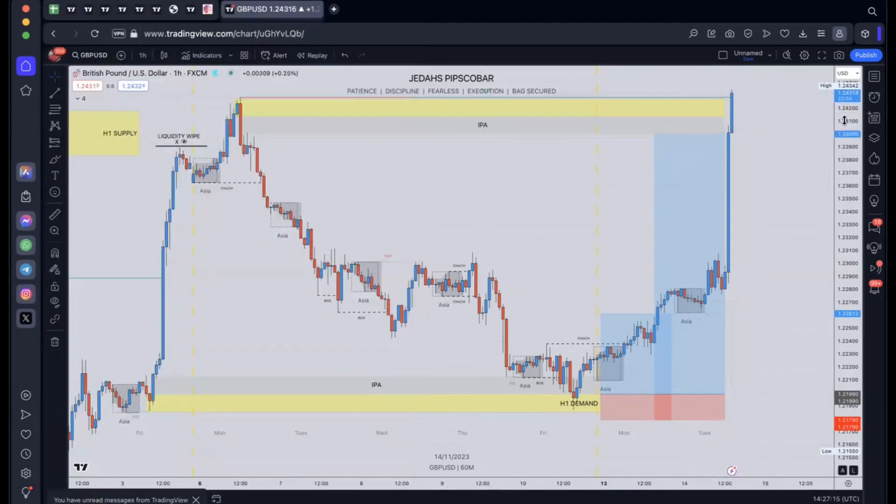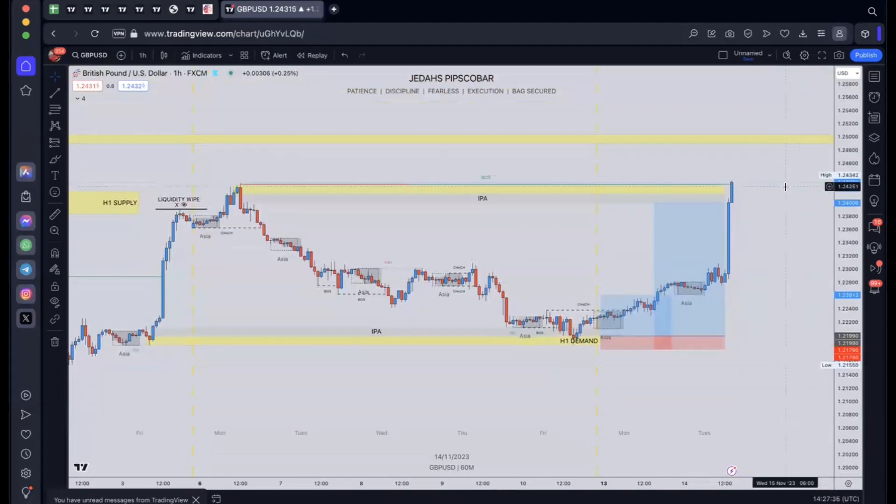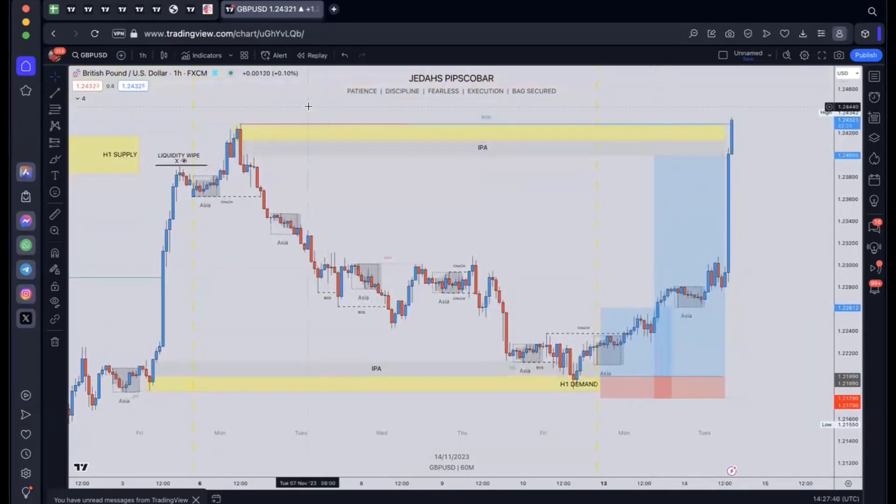TP2 just got smashed. I'm still holding this. If you know the way I trade, I take partials and let the rest ride. As soon as TP1 was hit, I took some partials and let the second one ride full lot size. When it got to this area here, I took some more partials in that second trade and let the rest ride. Still in two trades right now and just holding it. As far as it goes up, I've still got an area of 125 in mind.